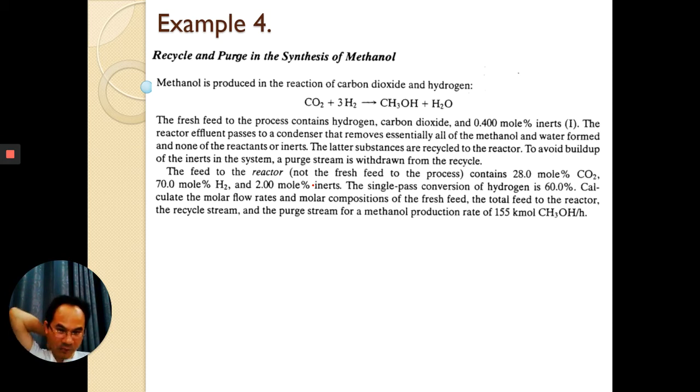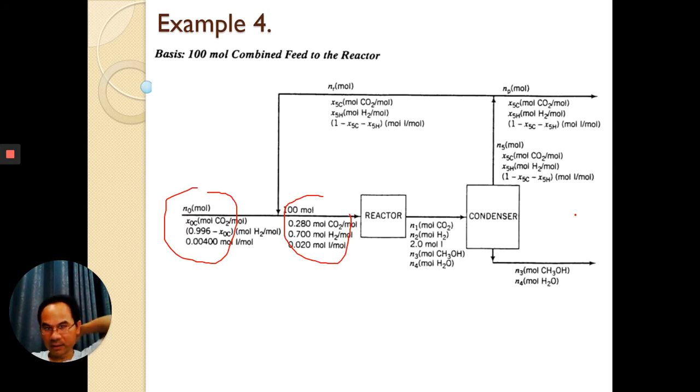Okay. The first step, we have to make the basis. For this case, you can base it on production rate. You can do that, but to make it simple and easy to calculate, you base it on the known composition of the feed. For this case, we base on the feed to reactor. You know the feed to reactor composition, and then you can assume the feed to reactor is 100 mole. And then after you solve for unknowns, you can convert from the basis of 100 mole of feed to the basis of production rate of methanol. Okay, we will talk about it later.